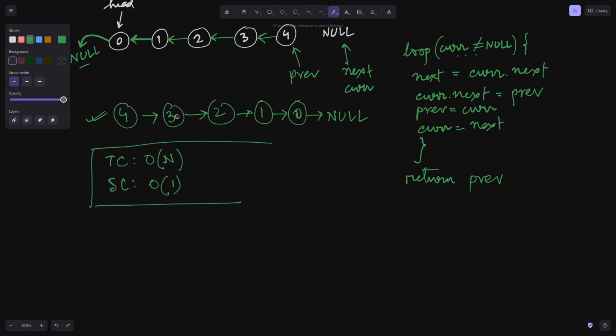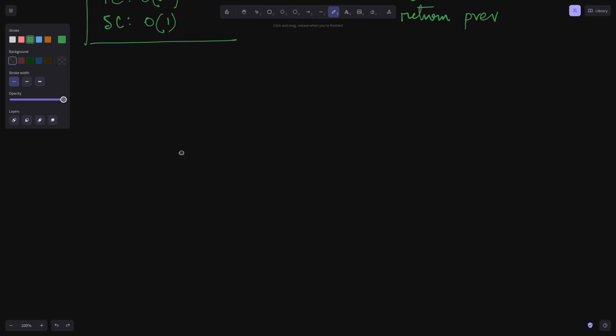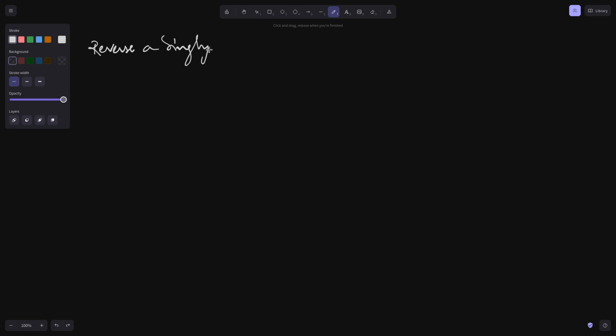There is a slight variation of it and it's a pretty interesting variation. So I'll rewrite it. In LeetCode, if you search for it, they call it reverse singly linked list 2. So this is the second type of it, and in some places I've seen they call it reverse sublist. So sublist is like a subsection of the list.